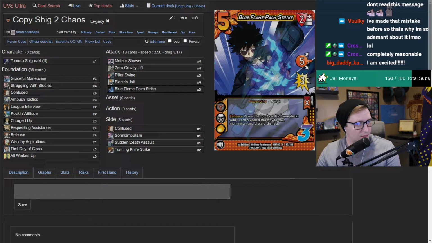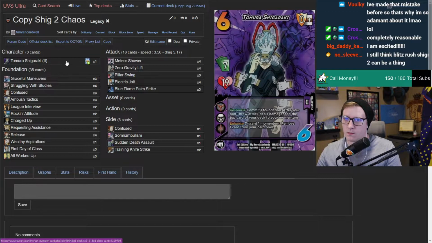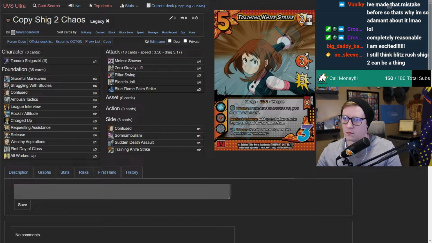The issues that I have right now, that I want to doctor, is I have a lot of 2-diff foundations. And so that's a problem. Sometimes my opening hand will just be all 2 diffs, and I'm like, well, can't build all of these. And also I don't know what to do in the cases of deadlock either. I have in the sideboard Training Knife Strike, which I think is kind of cool for deadlock, but I don't know that it's good enough to main board just for that reason. So if they decide they just want to go into deadlock against me, I struggle a little again still.